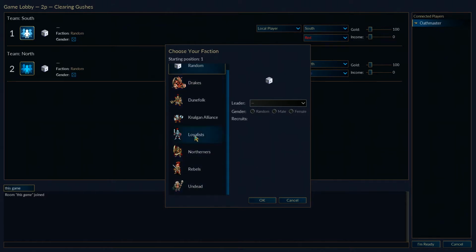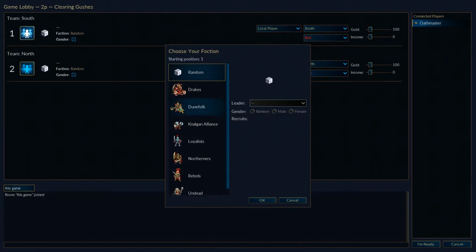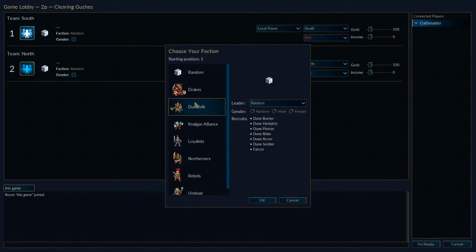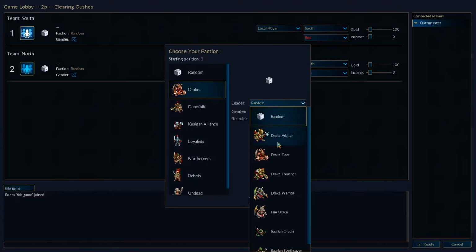But as you can see here, these are all the different factions you can play as. You got different variants. You got humans, orcs, which are the northerners there, orcs and goblins rather. Rebels are technically elves and druids and all that. Undead are straightforward. The Knalgan Alliance are dwarves, and Dunefolk are like sand people, sandfolk. They're still human, mind you, but they're mostly themed around that kind of Arabian and Egyptian style vaguely. But I think for this case here, since I'm so biased about it, we're going to go with the Drakes because they actually have a dragon faction for you.